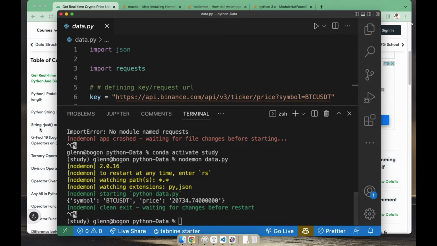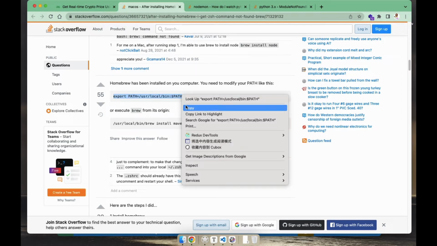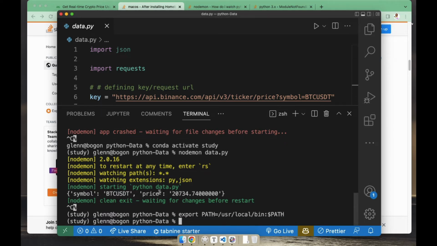The trick I did is this one: you just export PATH, set PATH equal to this path, and put it into my environment, right? So right now this environment can access the nodemon package. Okay, let me clear the screen.